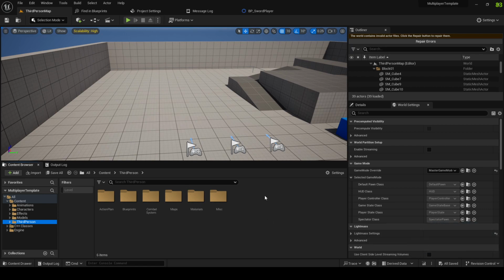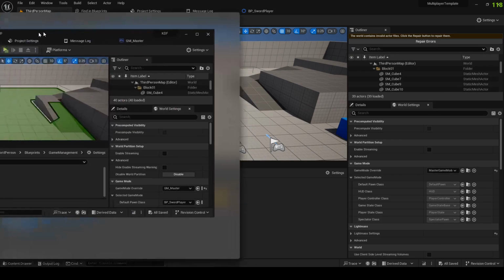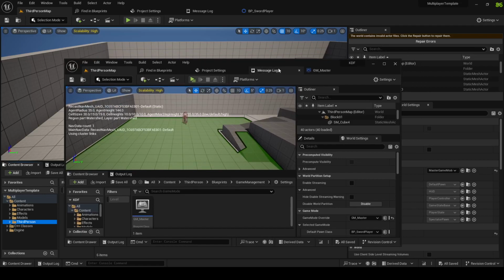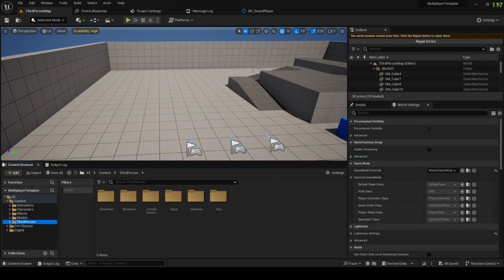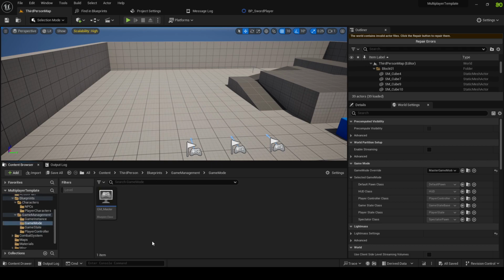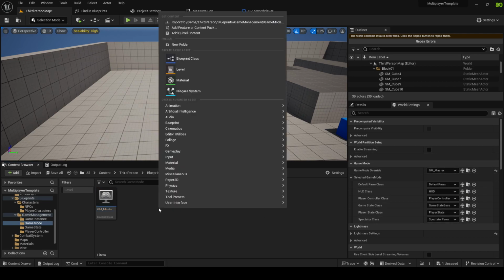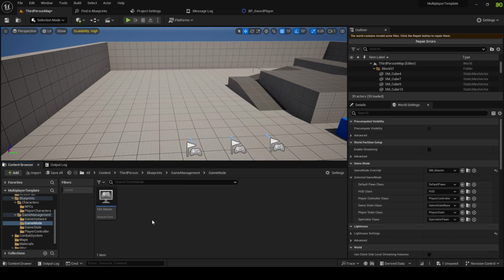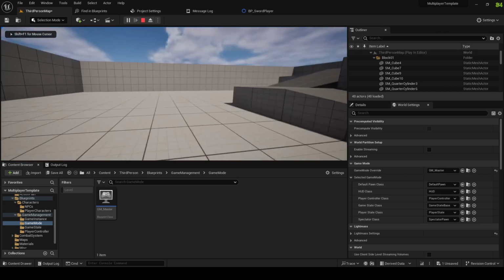Let's just get started. So I'm just going to copy functionality from the old project. You likely have that already, so you will just have to make new classes. But let's start from the beginning. I already deleted my game mode and made a new one. That's fine. You can just use the old one. We see we have default pawn class here. So if I play now, I have nothing.